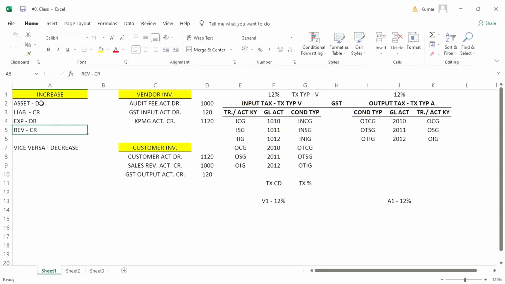Very simple, guys. You remember only increase, decrease, vice versa, right? Now here I said GST input. Why is it going to be credited now? Someone tell me.